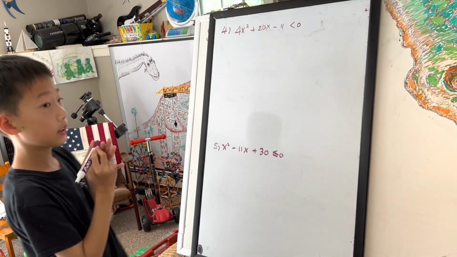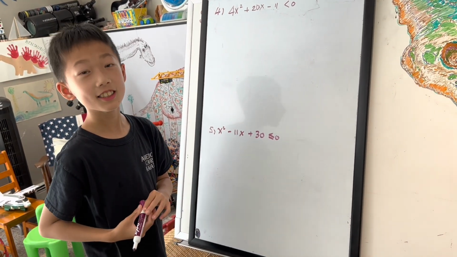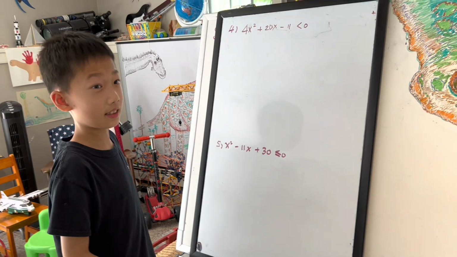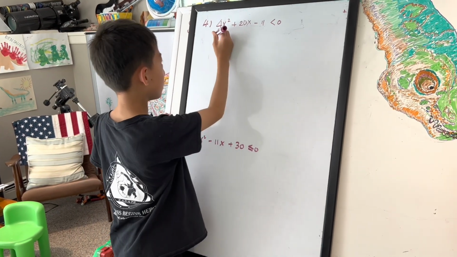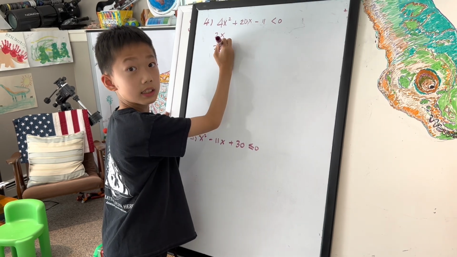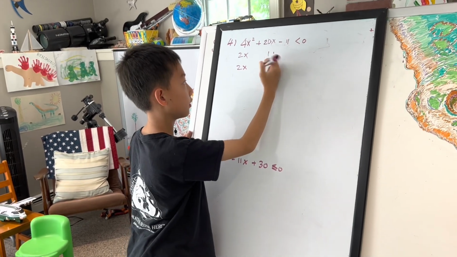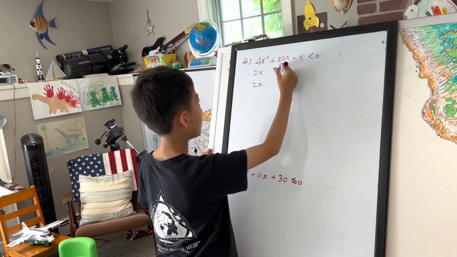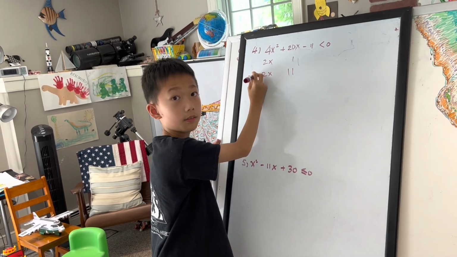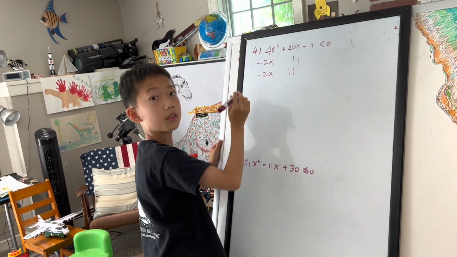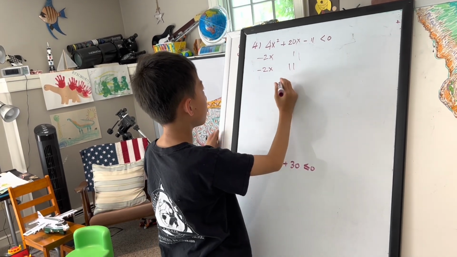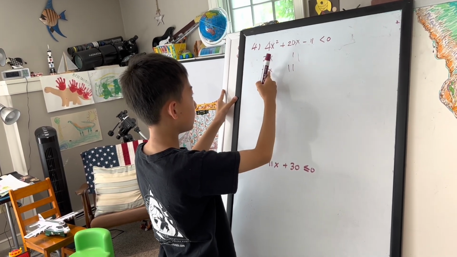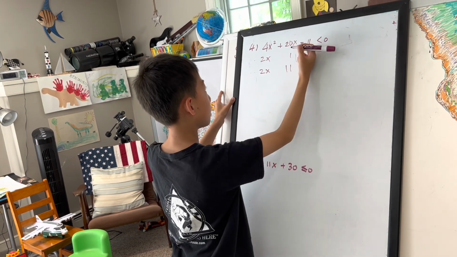So it's still going to use the New York and San Francisco trick. It's more of a joke than a trick, but it can be quite useful. So this one is 2x, 1, 11. And one of them has to be negative, so I think these have to be negatives. So 1 times 2 is 2, 2 times 11 is 22, so -1.